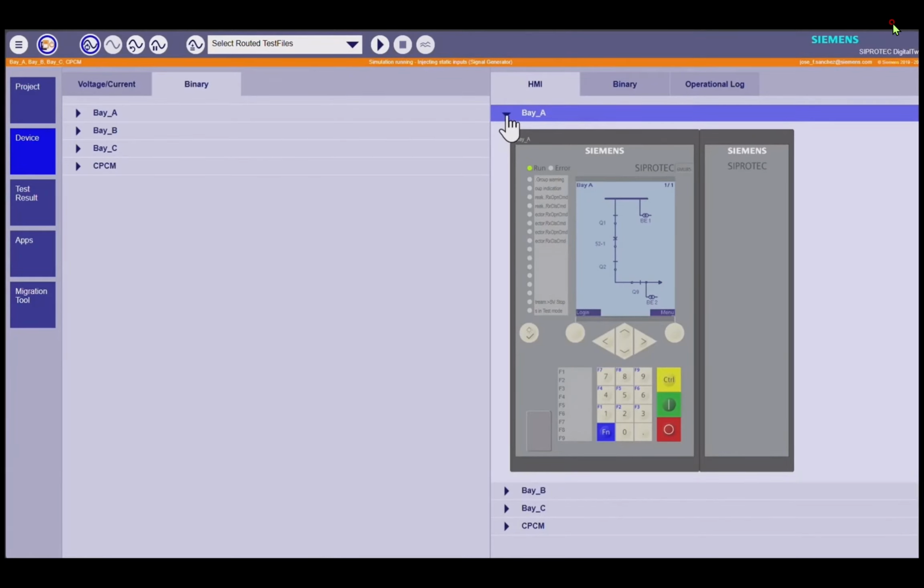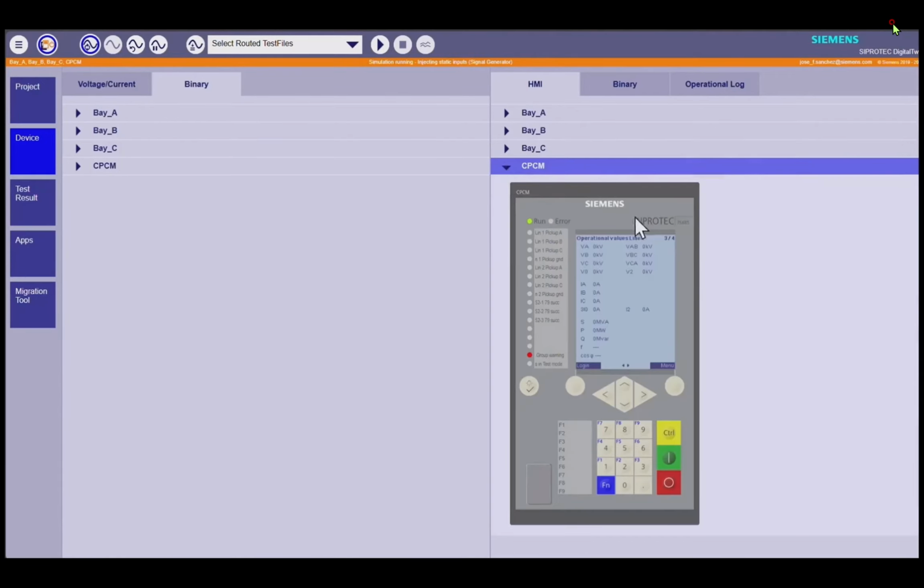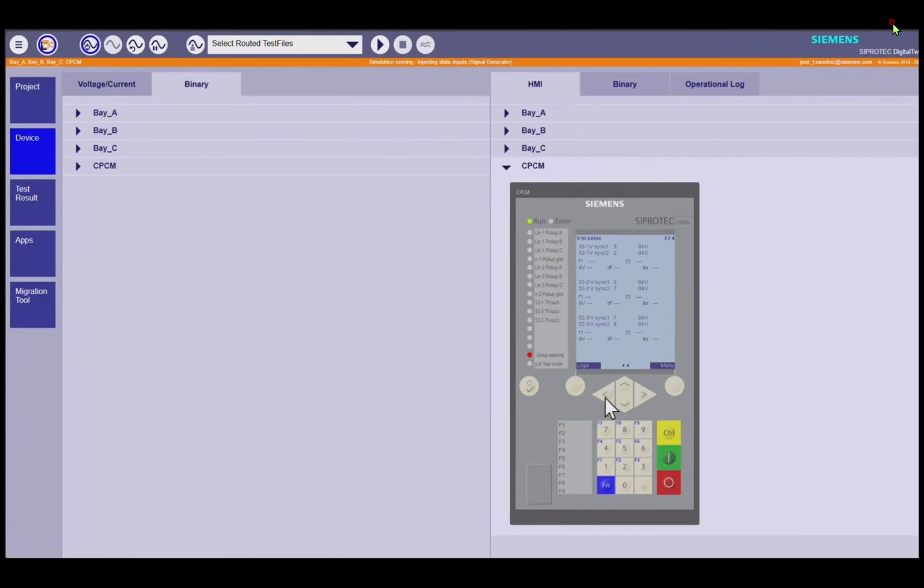With the single line diagram, then bay B, bay C, and then the control and protection centralized solution with the display. Here we have the operational values for line 1. Also we have the voltage selection, and then we have a single line diagram showing the complete station. And you can see here that we have the selection for the breakers with the leader on for 52.1 and 52.2. Then this is for the auto reclose function.